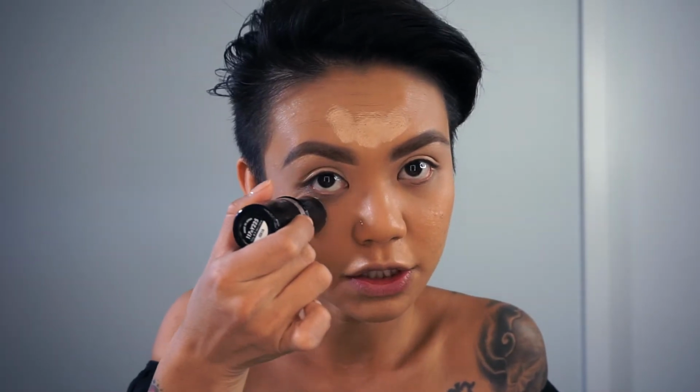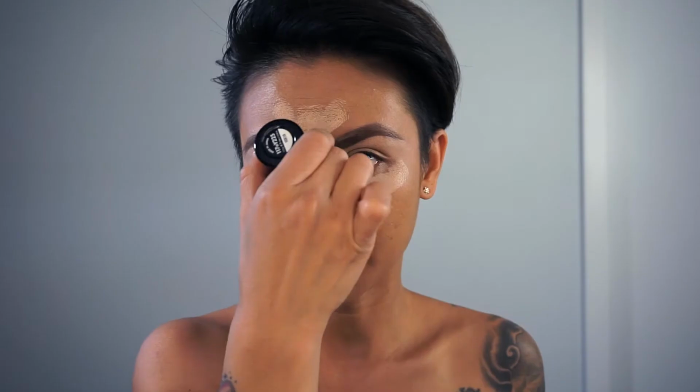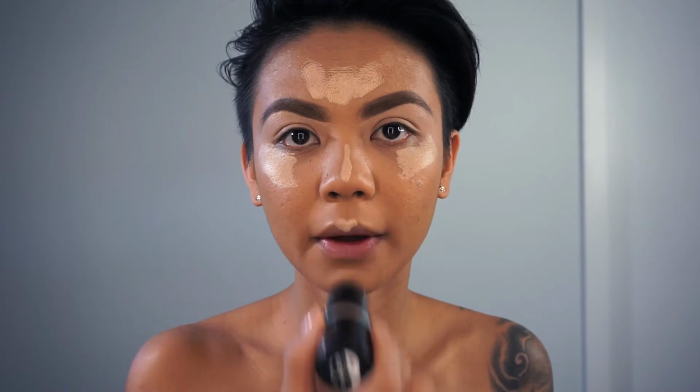Now everybody's face shape is different, so you want to be very mindful of that. What I'm doing is typically not something that everyone else is going to be doing, but I'm going to go ahead. This is just your basic contour and highlight. Go down the bridge of the nose, a little bit on the cupid's bow here, and then just on the chin area.